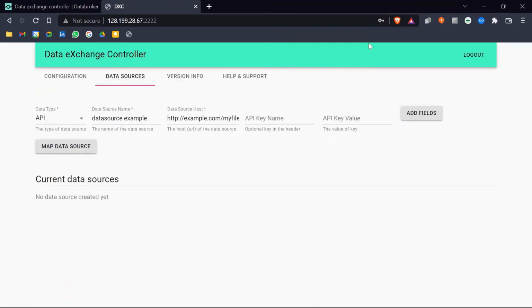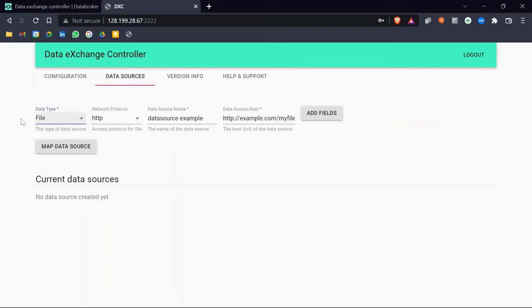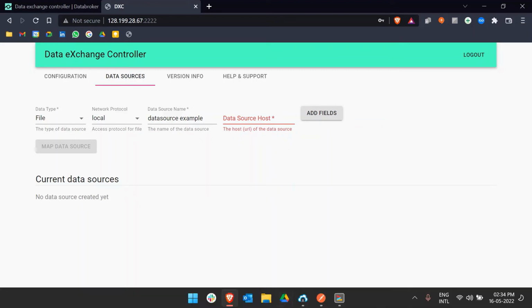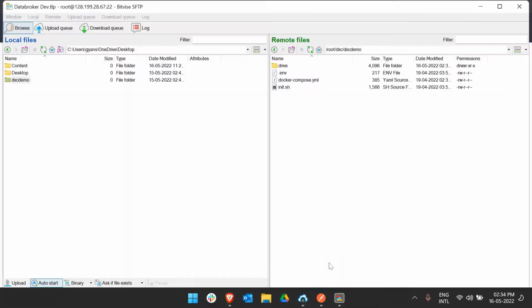For mapping the data source, I'll proceed to this tab. Let's start with a file which is sitting on the server. So we'll select network protocol as local and data type as file. Now, before I do that, I need to copy that file in the drive folder.